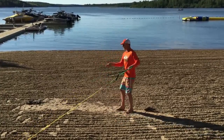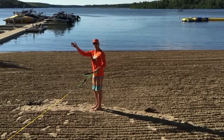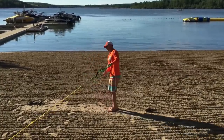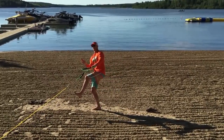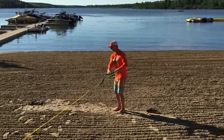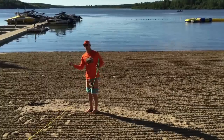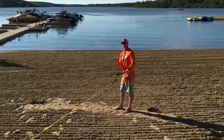Because if you just take off on a wake roll this way, where's the power? That way. And the boat's going this way, right? So what you wanna try to do is, as you come in, you've got to start kicking that board back a little bit back to the boat. And when you do it wrong, like I did last Saturday, you kick back too much, it kicks you funny, and then the rope's underneath your board and you get scorched. So you can't kick it too much, right?